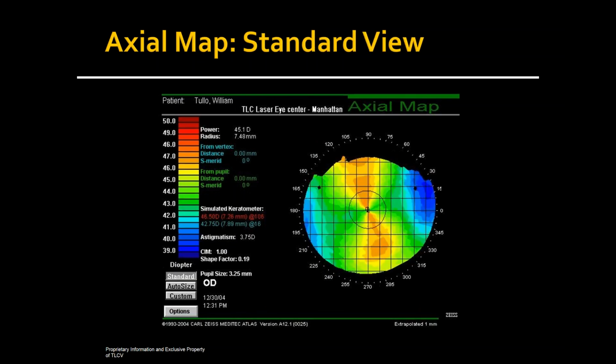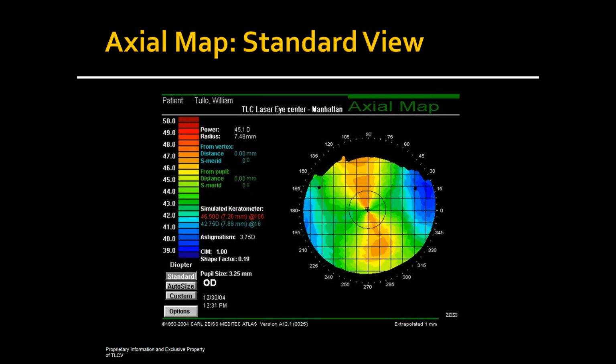On the other hand, the standard view, which is often the default measurement on many Placido disc topographers, will fix the color to the dioptric power. In this example, this is exactly the same eye, just with a different standard view, not Autosize map. And you see in this eye, and all eyes that are standard view with this machine, 50 equals dark red and 39 equals dark blue. And you can see here, you can see less detail in the standardized map, but if you are screening patients and you're doing it in a rapid fashion, you know what the colors mean.